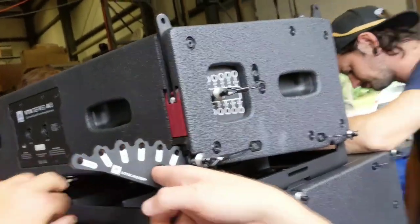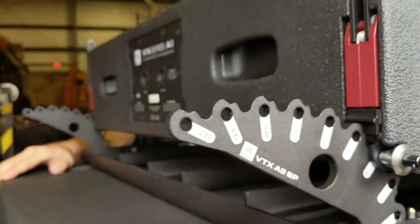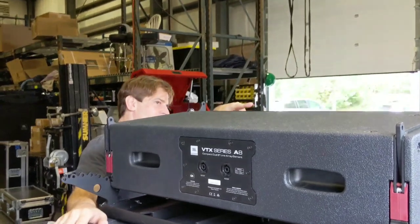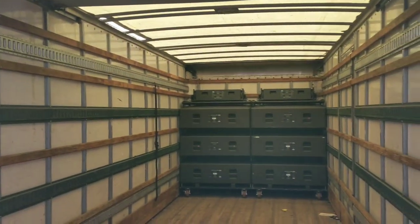That's gotta be the intro. Through it and then pull out. For a ground stack and a PA, I'd still rather do that thing. You wouldn't do this? What if it was a mid-sized gig? I'll gladly do this, but it depends who the gig is for. That kind of matters. I'd still rather bring the big boys, the 20s on the S28s, because you know you're not gonna hear anything otherwise.